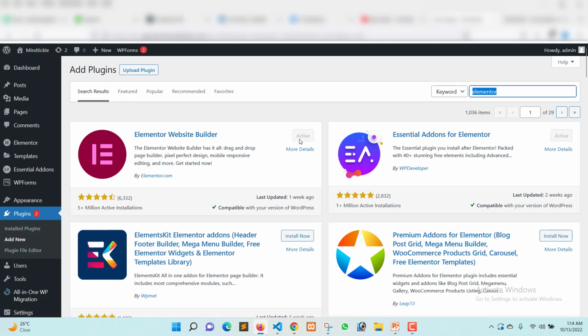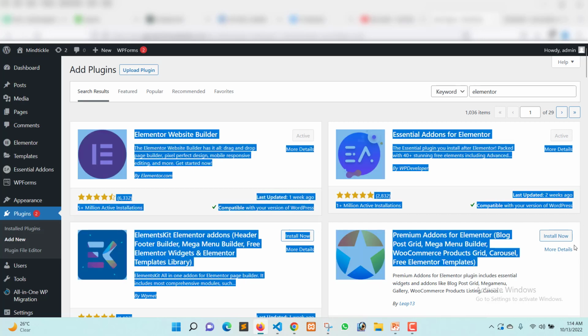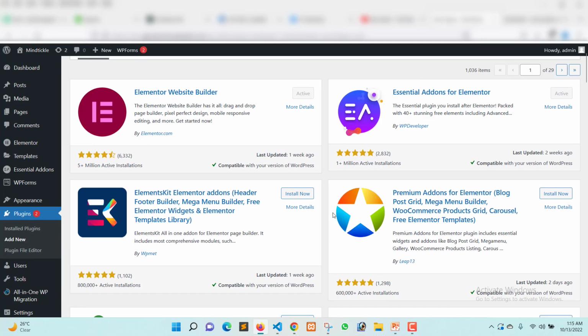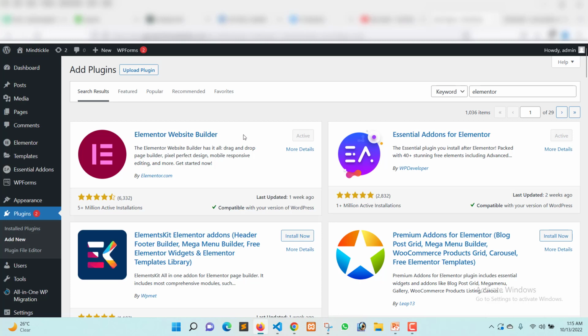Just click on the install button. You can see it's already installed on my site, that's why the button is hidden. But if it's not installed on your side, you will see the install button like this. So at first you will have to install Elementor. Just click install now, and then click activate.